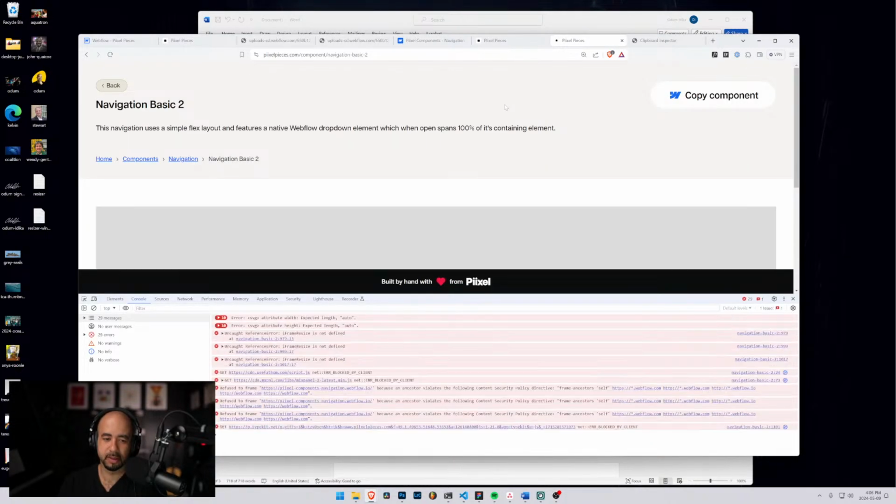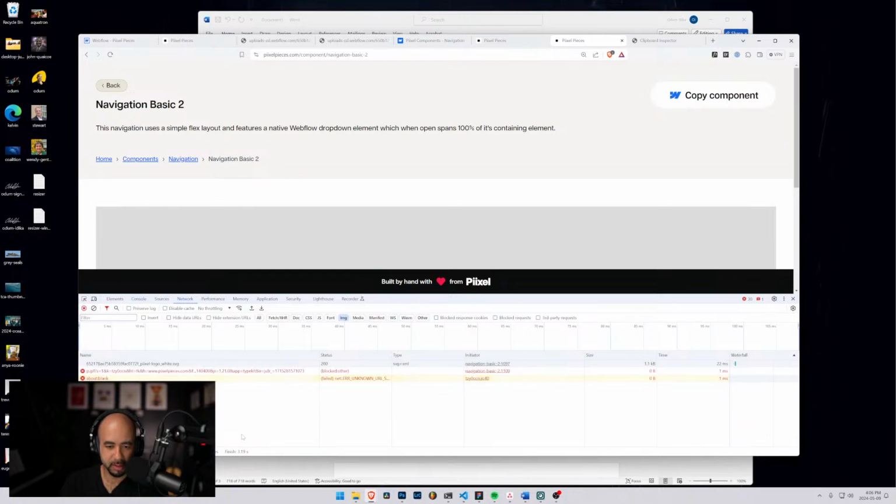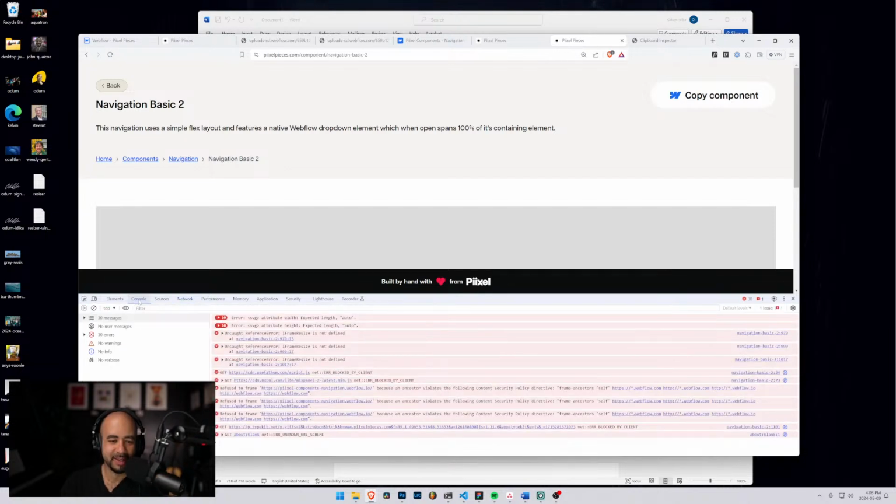Yeah. It's not defined. That's a Mixpanel. There's just some random error. I don't know what the hell that is. Oh, God. What is that?